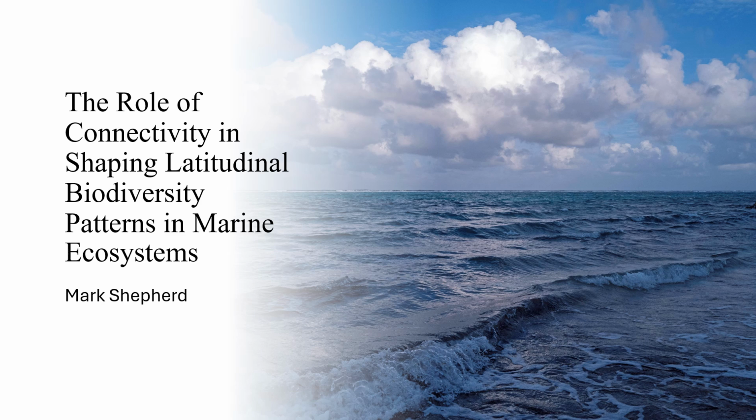Hello, my name is Mark Shepard, and I'm excited to discuss the role of connectivity in shaping latitudinal biodiversity patterns in marine ecosystems. While we often think of biodiversity in terms of climate or habitat complexity, you might be surprised to find out that connectivity plays an important role in shaping species distributions and genetic diversity in the ocean. Understanding this concept is going to be really important to improving marine conservation efforts and predicting how species will respond to environmental changes.